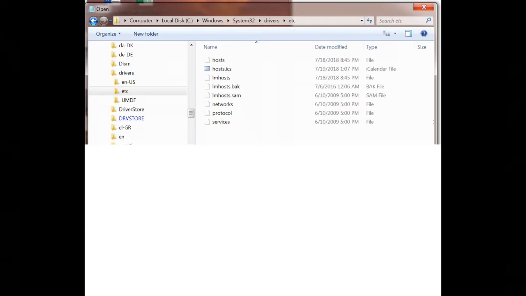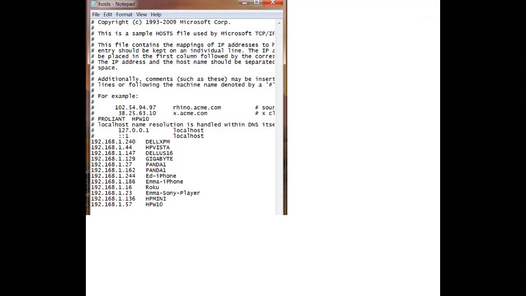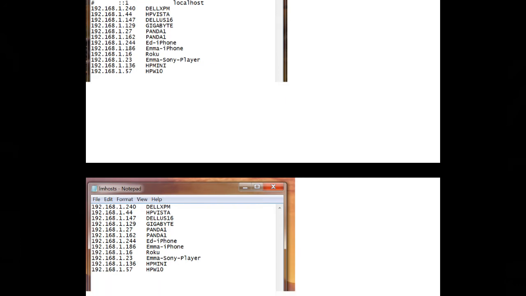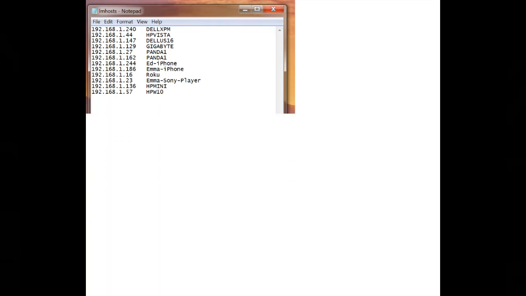You want to click on it, open it up, and then edit it as I have edited it here. The file contents will be the local IP addresses that have been identified in your router, as well as the computer names that have been identified in your router. Make sure you follow the format of leaving at least 3 to 4 spaces between the IP address and the computer name. After you have completed your editing, save the file, close it, then edit the LM host file as I have edited mine here. Save it and close it.